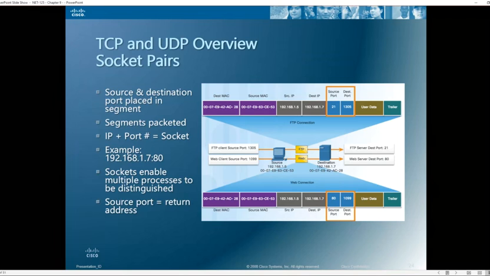Now, when we combine the IP address and the port number, be it source or destination, this creates what we call a socket. So if we have multiple processes going on the same IP, the socket process allows us to enable multiple processes to be distinguished individually. And there are expansions to those ports. So let's say that we're sending something over HTTP. If we're talking about port 80 and we have a subport of like 6, it would be 8006, in order to separate that out, and then we'd be able to actually have a sub-port within that port.